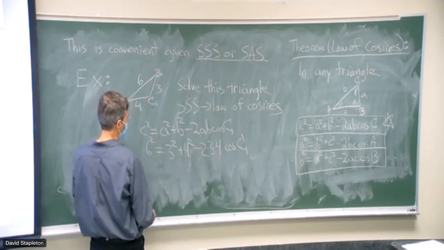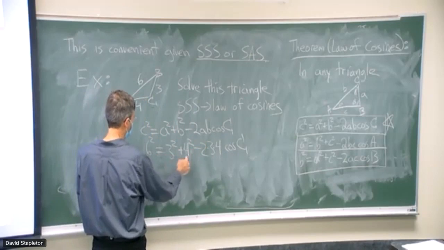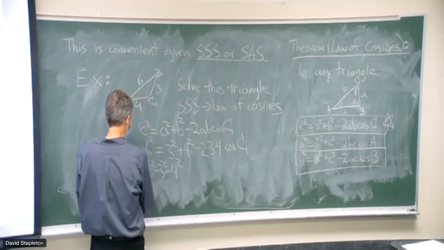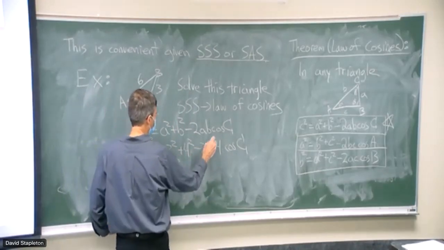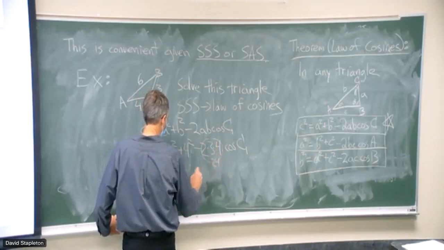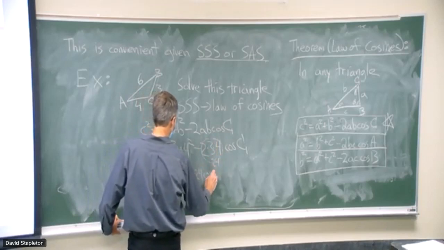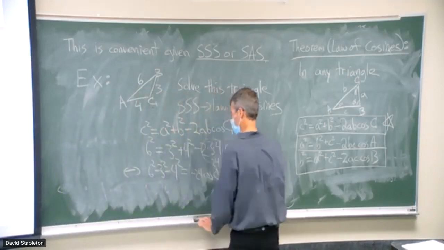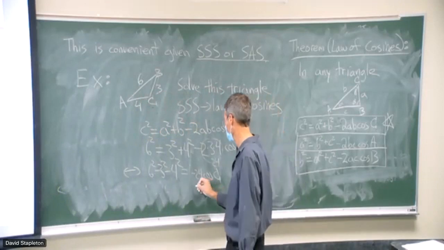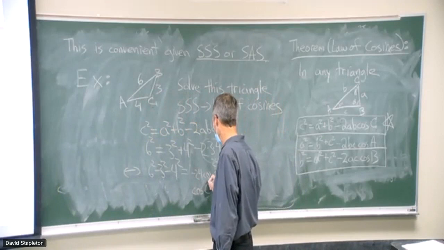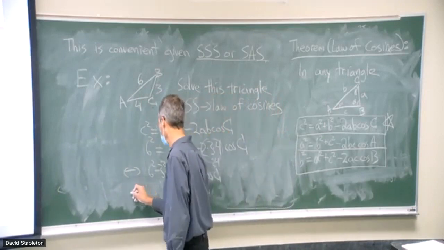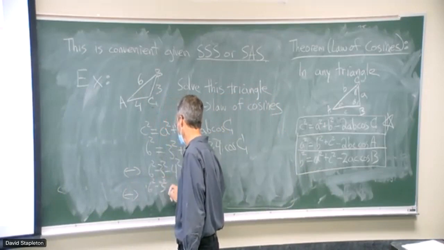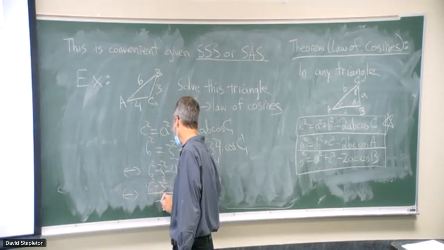This is mostly algebra, and what you do is you subtract these over and get 6 squared minus 3 squared minus 4 squared equivalently is equal to, let's see, 2 times 3 times 4 is 24, right? So it's equal to minus 24 cosine C. I just subtracted these two numbers over here and wrote 2 times 3 times 4. Now I divide by minus 24, and I've got cosine C equals 6 squared minus 3 squared minus 4 squared all over negative 24.